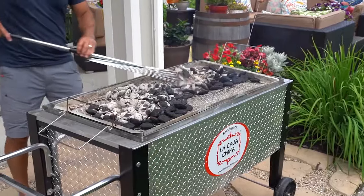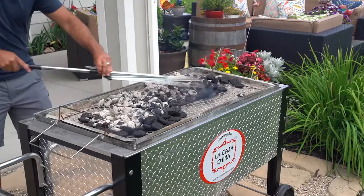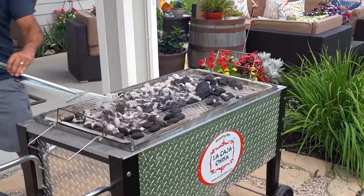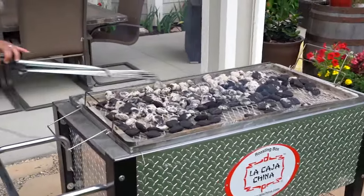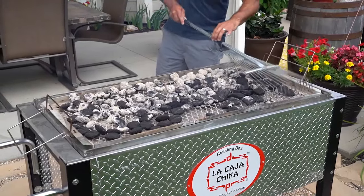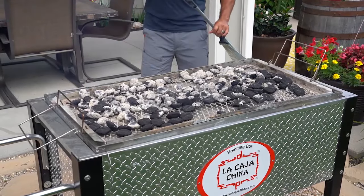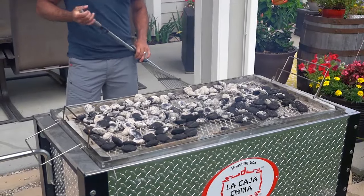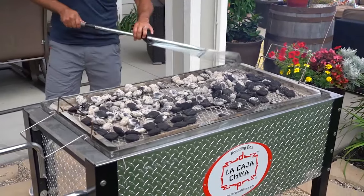This is a small pig, so I didn't want to put a lot. All right, now we're going to start taking time, and we'll see how this goes. As they keep burning, we're gonna try to add about 5 or 6 pounds every hour. Okay, that's what we're gonna do, 5 or 6 pounds of charcoal every hour until we hit our magic number of 190 on the probe.